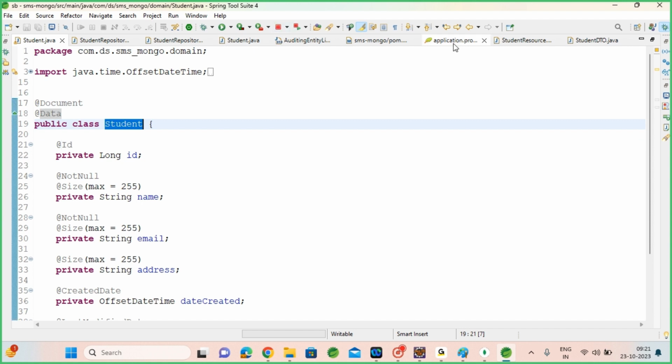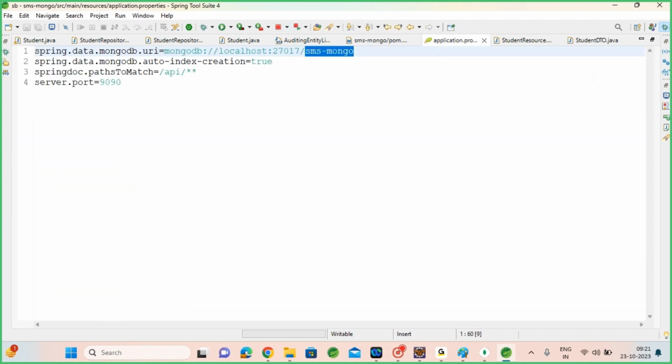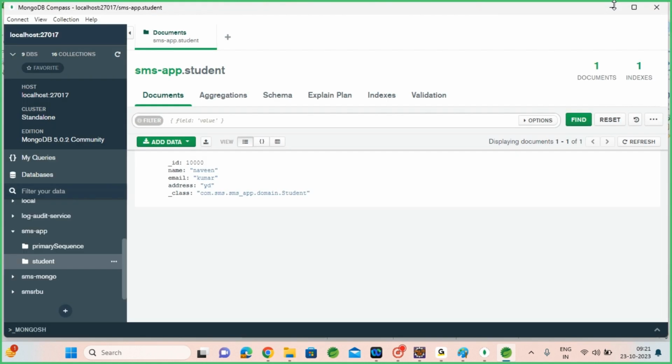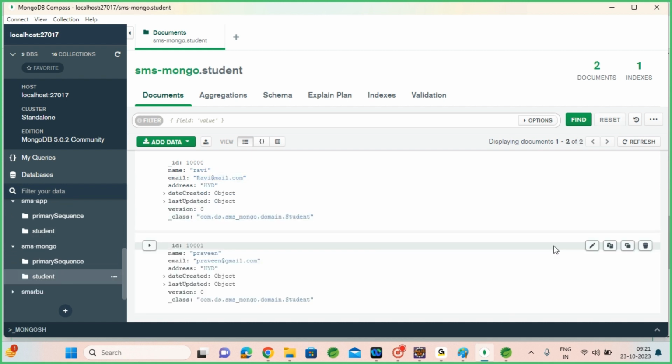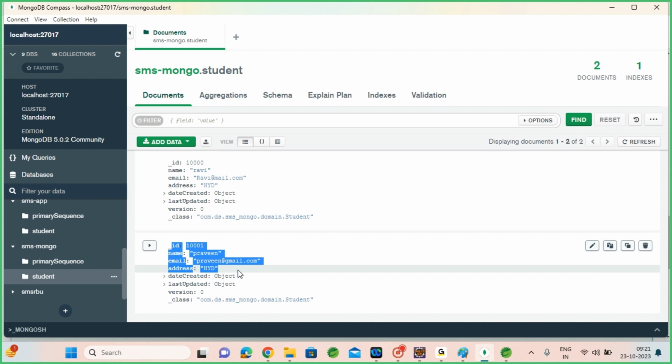Yes, Mongo Compass. The database is SMS hyphen Mongo. Just a minute. Yeah, here is the data.